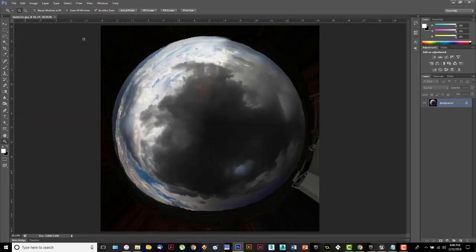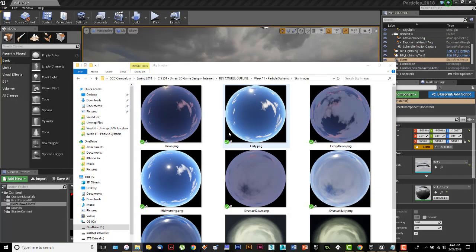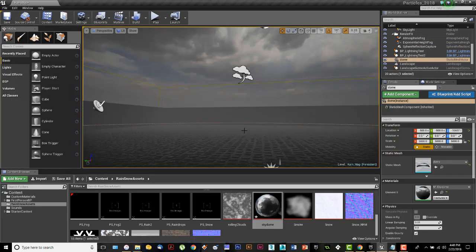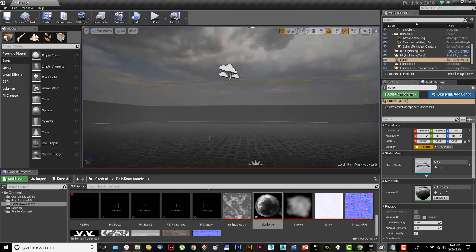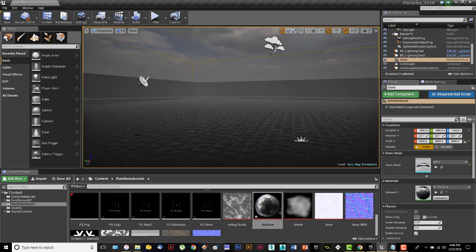I'm not going to save that. I don't need to worry about that. I've got a tutorial out there on how to do those and build them yourself. And if you follow those instructions, you should be able to create your own custom skies, and you'll have these scenes set up to be exactly what you want.